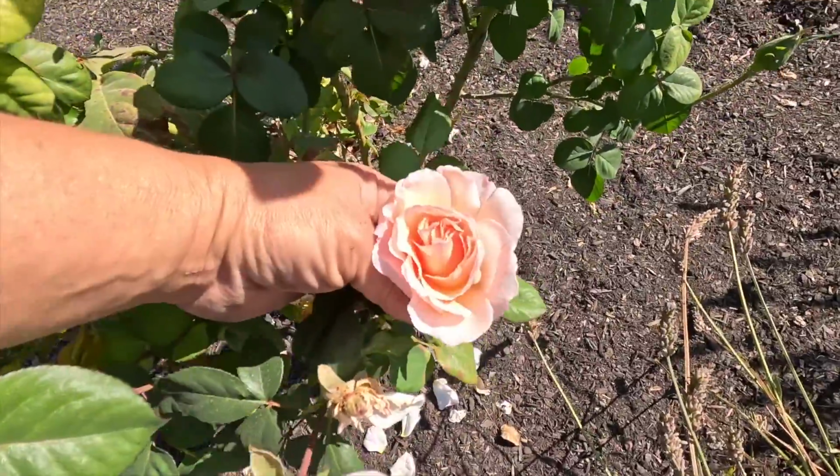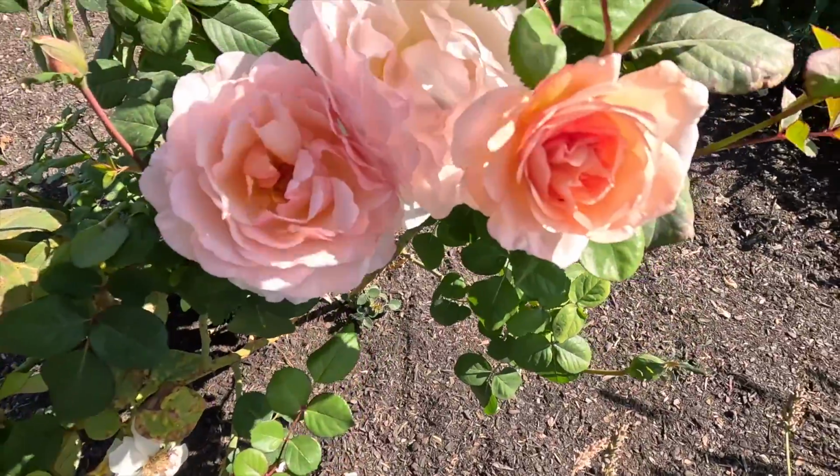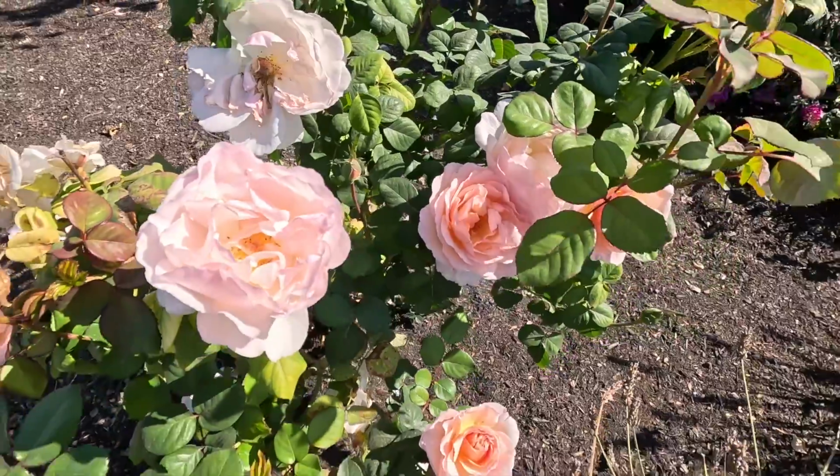Multi-petal, look what they look like when they're all kind of budded up. Look at that right there. Oh my gosh. They're so pretty, and I can smell it from here.